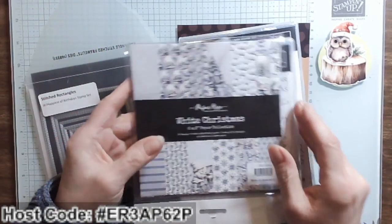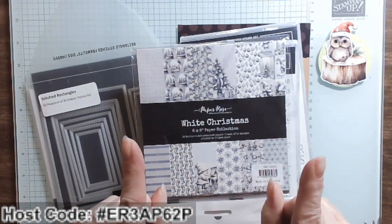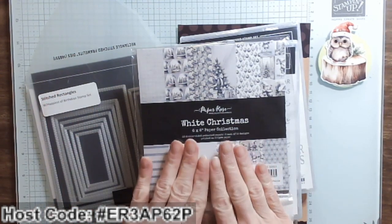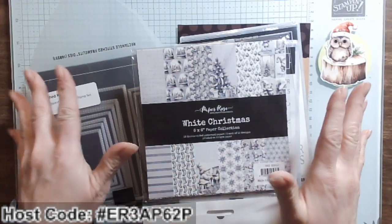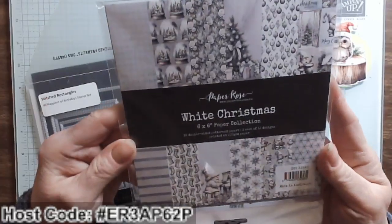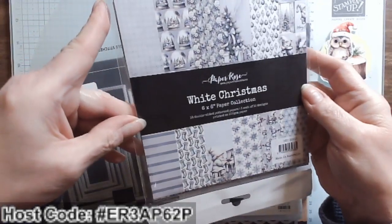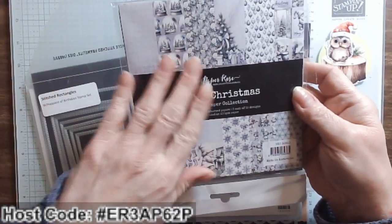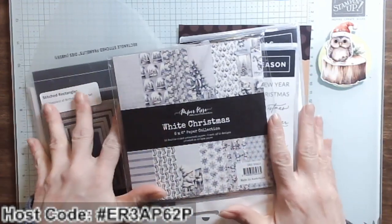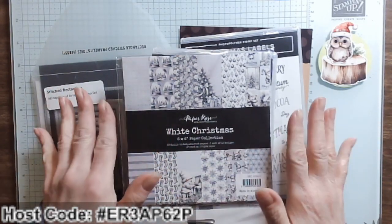It is that cold time, and I loved when I saw that hashtag 2crafters1design for hashtag SatMornMakes had a theme this week for anything winter. So I was so excited because I got a package from Paper Rose, this White Christmas 6x6 pad of pattern paper. I'll talk about this in a minute. Paper Rose is out of Australia, and I had so much fun combining some of my wonderful Stampin' Up! products together with this paper, and I wanted to share that today.